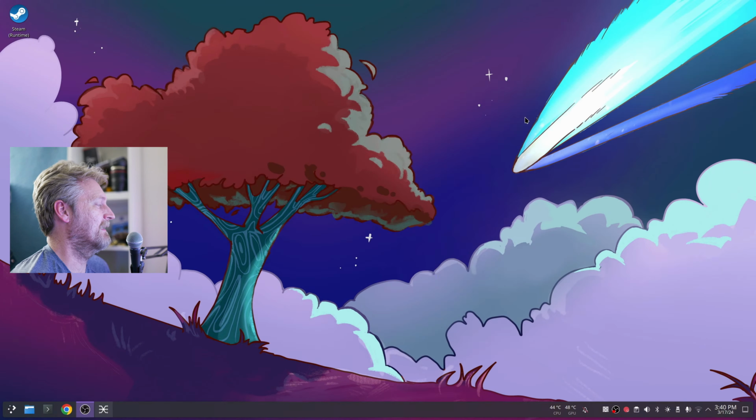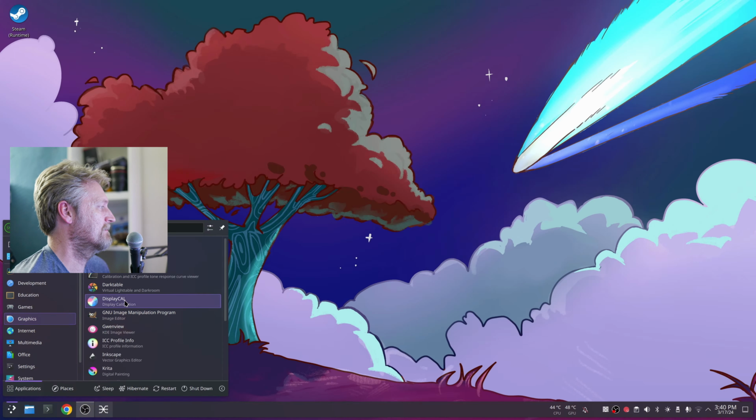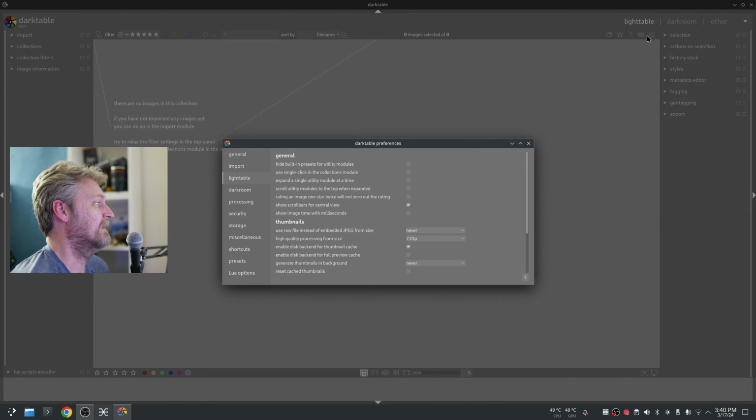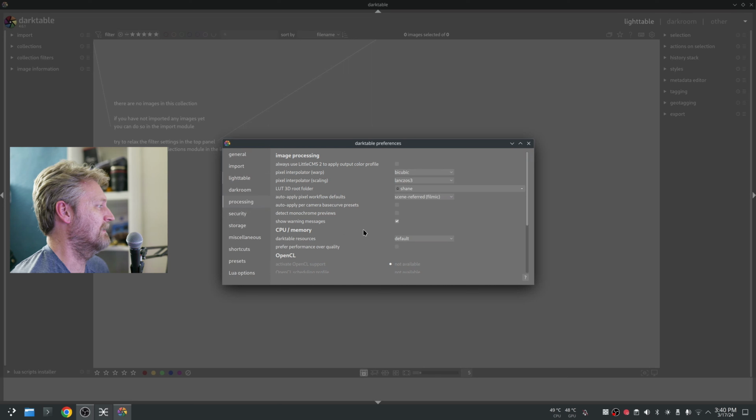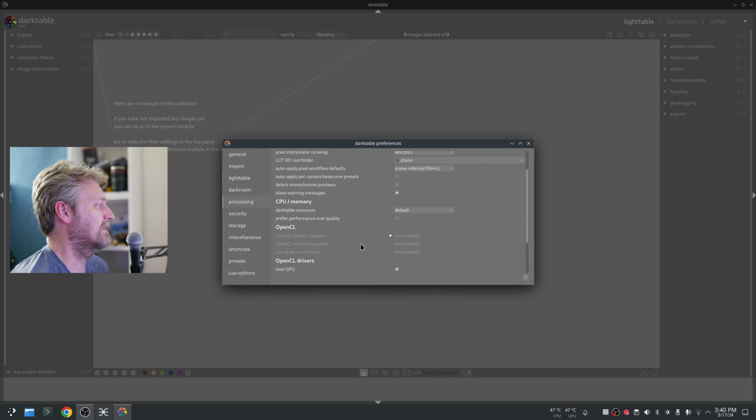But I can then close Darktable, reopen Darktable, and we can see if it enabled it. It still says unavailable, so that requires some further looking into.